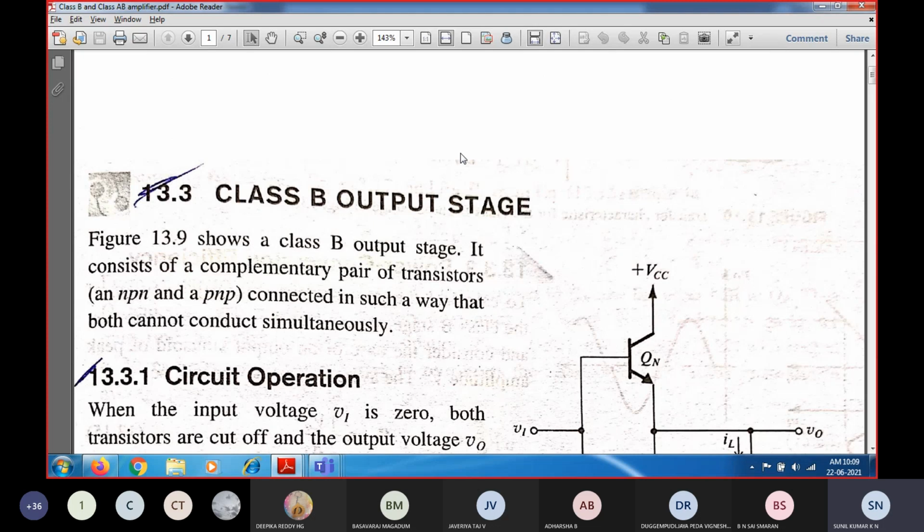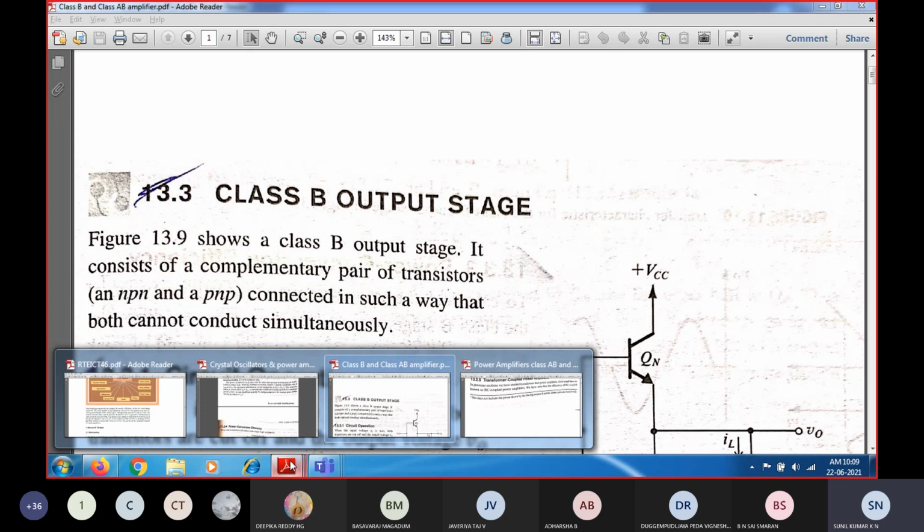For class A power amplifiers, we were discussing the emitter follower configuration. So, the emitter follower with a constant biasing and across the load. During the positive power supply, the input is applied and you get the output. If you see the transfer characteristics, you can see the slope is equal to 1, right? Slope equal to 1 indicates what? That it is an emitter follower configuration, so the output voltage will be the same as the input voltage. As you increase the input voltage, the output will start increasing.